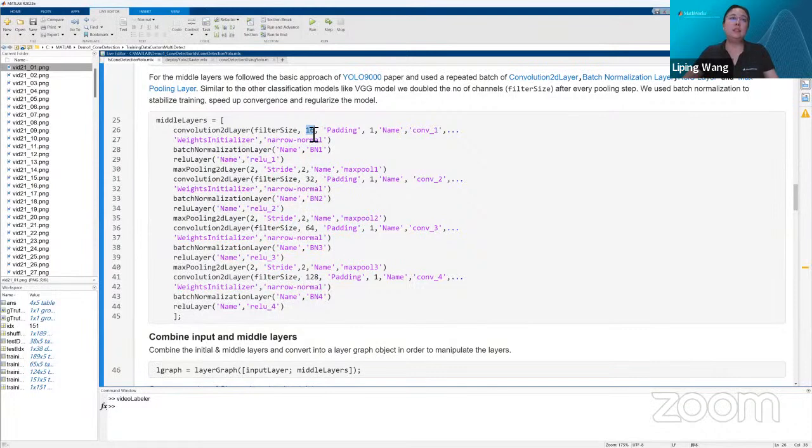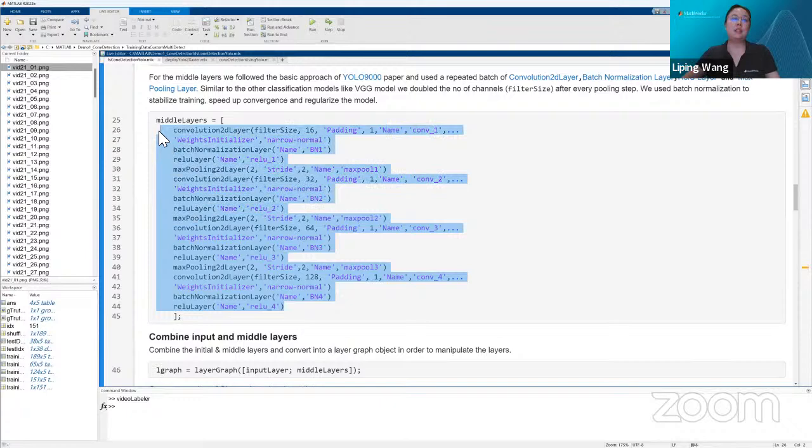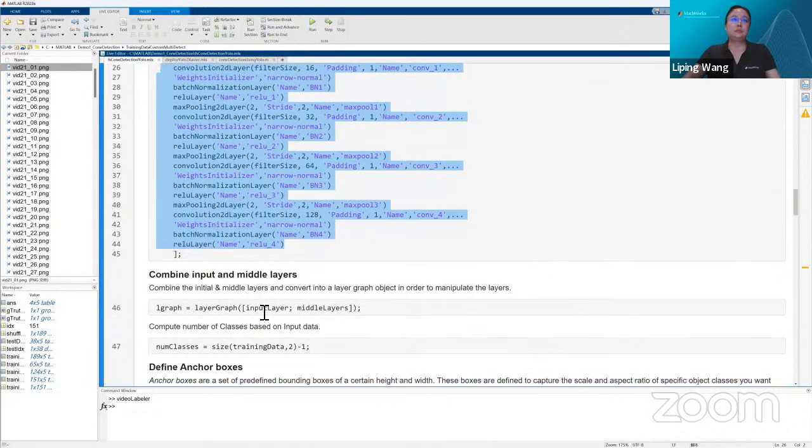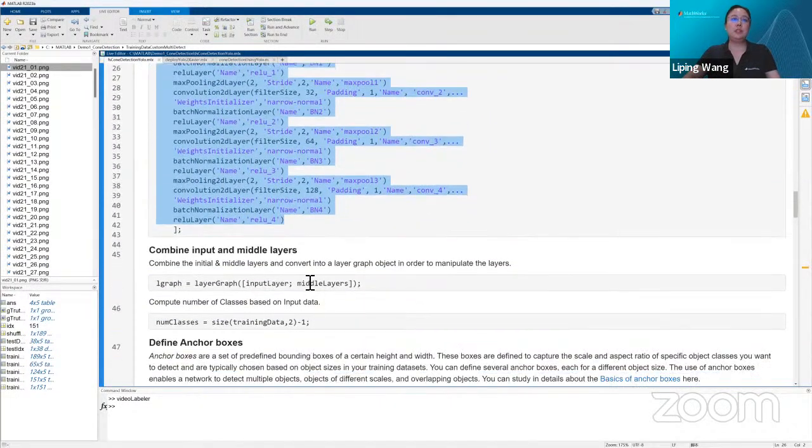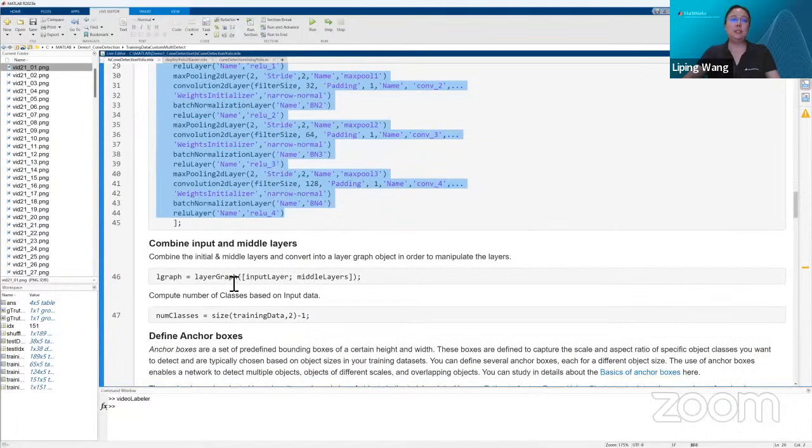Like the first uses 16, then 32, then 64, then 128 here. So until this ReLU 4 layer, the features can be extracted. Then we put the middle layers together with the input layer to generate the layer graph.